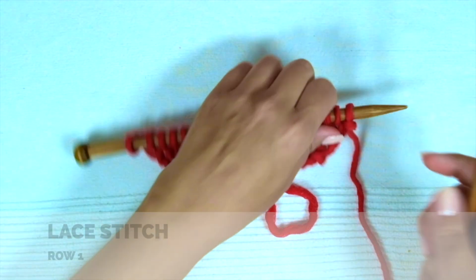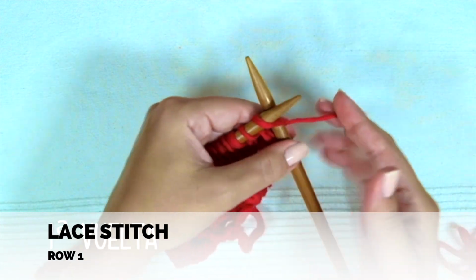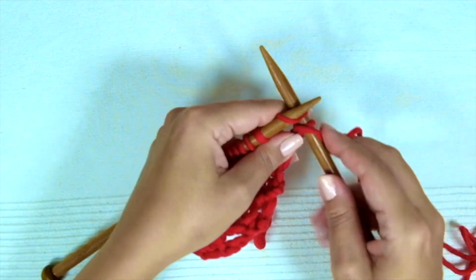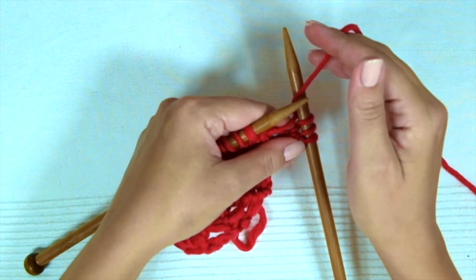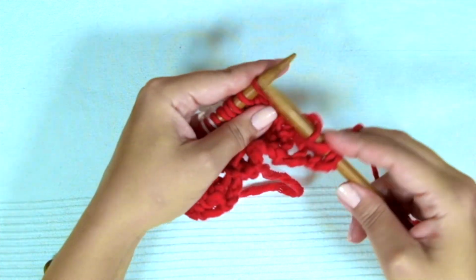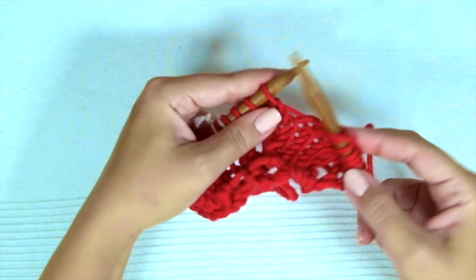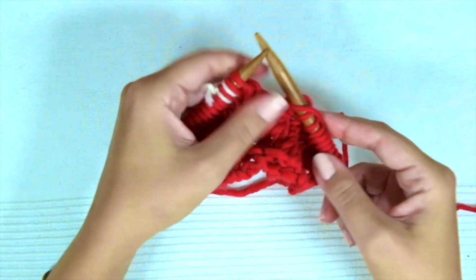Section 2, lace stitch. First row, it's a 2-row repeat stitch, so it's really easy. We start with knit 1, yarn over, knit 1, and now comes the repeat. Yarn over, knit 2 together. Yarn over, knit 2 together, and repeat to first marker. Yarn over, knit 2 together, yarn over, knit 2 together.